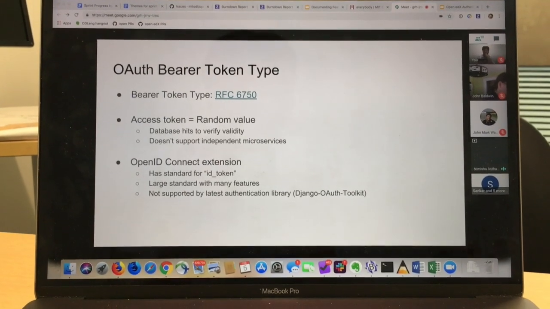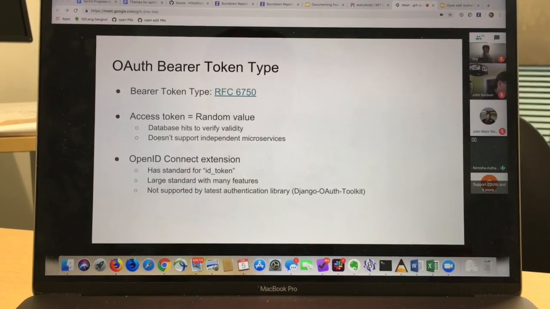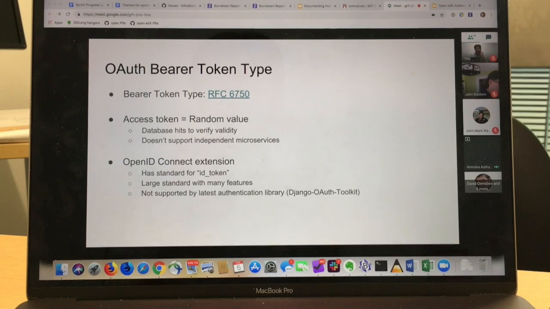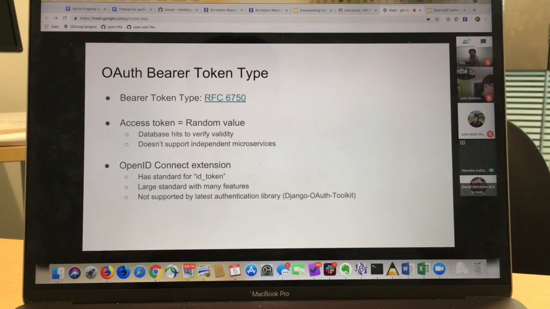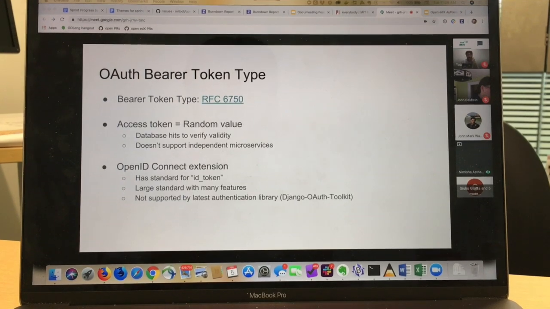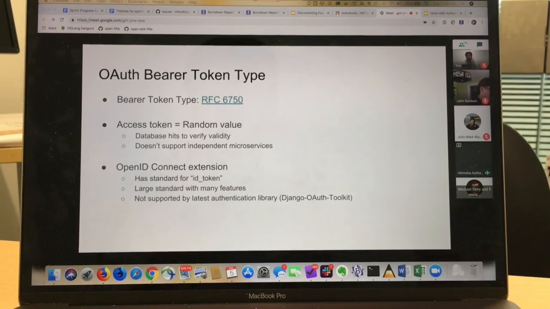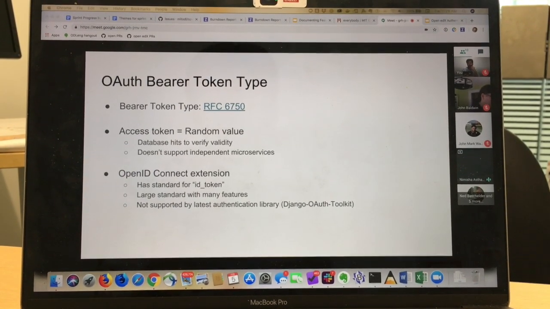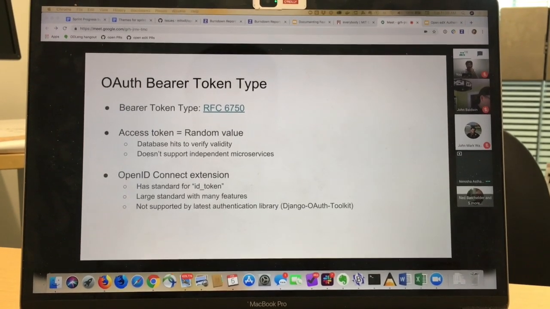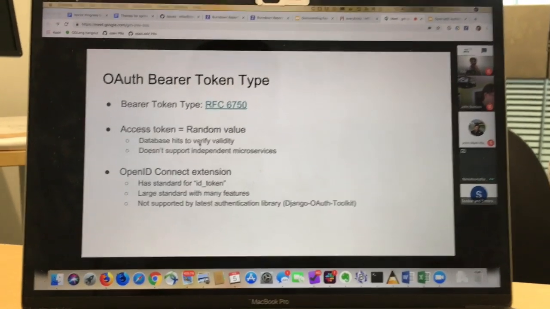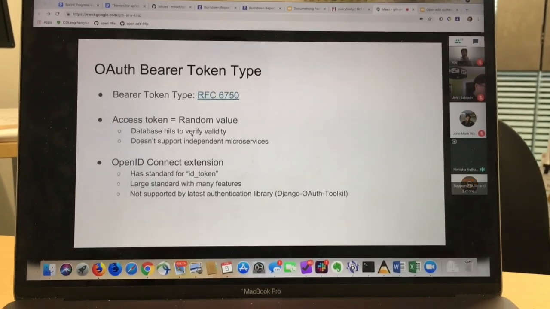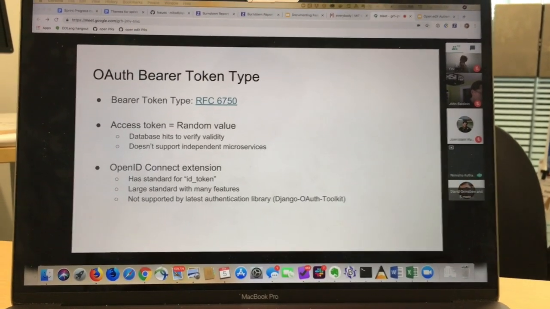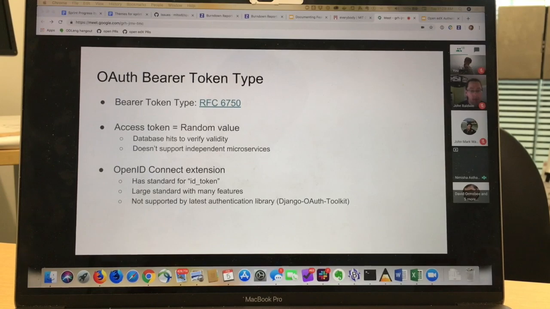So one way to alleviate that is to use OpenID Connect. OpenID Connect is something we used as an extension to our OAuth protocol a while back, and that's still in our system right now. But we're moving away from it, which I'll get to why. It has a standard for this thing called an ID token, and that is signed, so you can use that as an additional value that gets returned when the access token is returned. So after that handshake, you get an access token plus an ID token as an additional thing from the authorization server that you can then forward to all your resource servers.